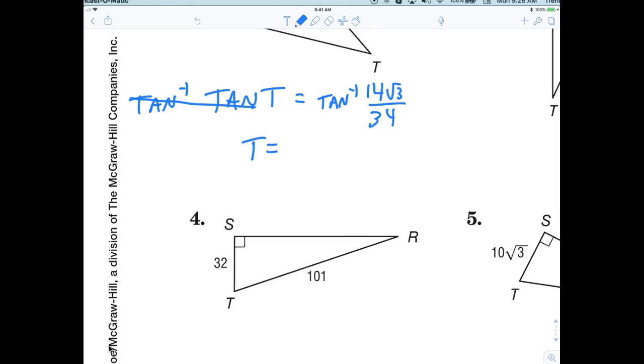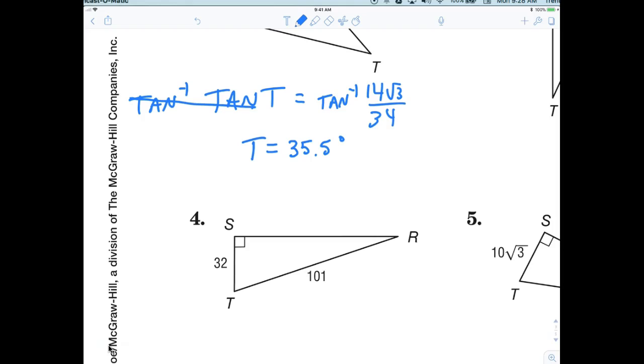Now, if you have an old calculator, sometimes when you hit square root, the parentheses comes up. If the parentheses comes up with the square root, you have to close the parentheses. So it's going to be 35.496. In geometry terms, it doesn't really matter what you're rounding to. Let's say 35.5 degrees for now.